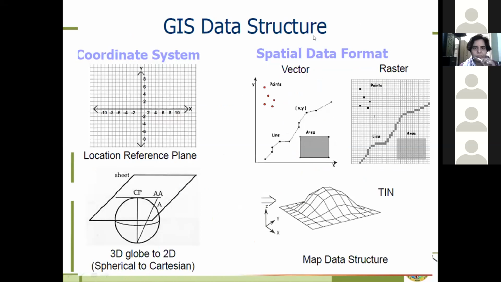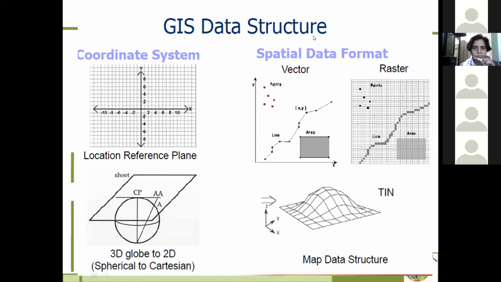Otherwise, suppose I have to work precisely only on the local area, we do have our own coordinate system. So these are different. I'm showing you on this system. So we are representing that thing as a vector, like position, for example, and that will be represented in the form of a raster in our system.